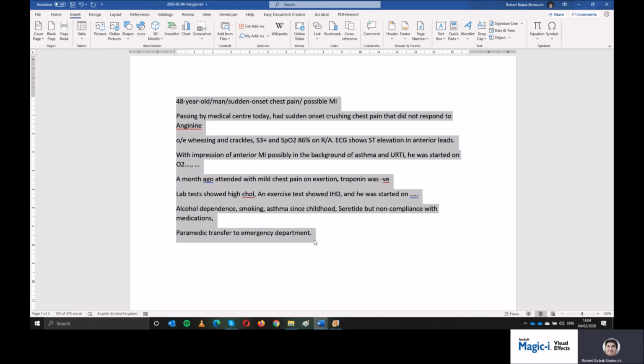We did an ECG which shows ST elevation, because he has had chest pain since a month ago, but he is not compliant with medications. I think he hasn't had his medicines, and that's why he's got this MI. Okay, any background information? Yes. He has asthma and he's had upper respiratory infection. He's alcoholic. He drinks a lot of alcohol, or he's dependent on alcohol, and he smokes 20 cigarettes a day. Basically, this is the background.